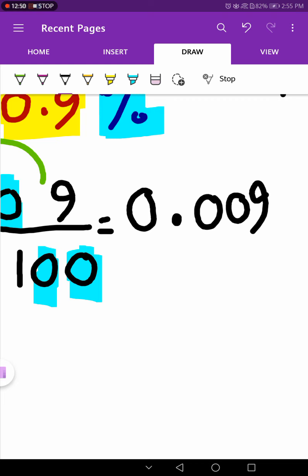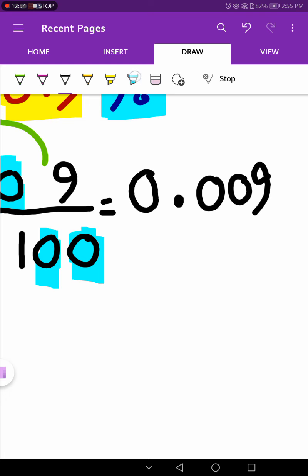Okay, let us take another example. So read it. How many digits after the decimal? It is 3 digits. So read it. 3 digits mean 1,000. So it is 9 thousandths. Why do I read it in thousandths? Because after the decimal point we have 1, 2, 3 digits.